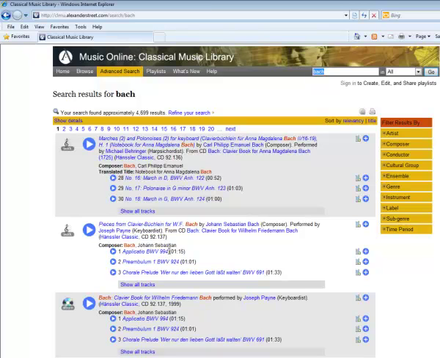So you are provided with the titles or the various pieces that are available here that you can actually listen to. And I want to point out that over to the right hand side, you can download this to your mobile device if you would like to. Over to the right hand side, we could filter this by the artist, composer, conductor, and so on, and also musical instruments. And instructors can create their own playlist and have it available for their students to use. So this is Classical Music Library.